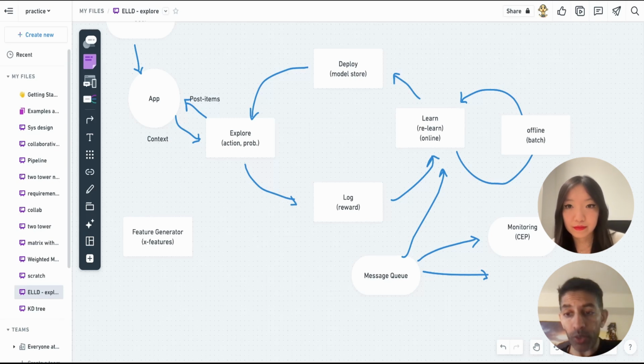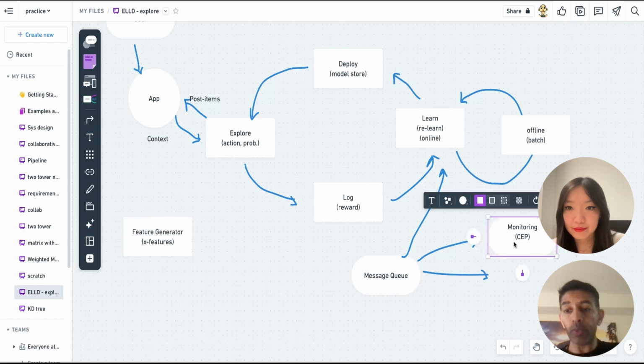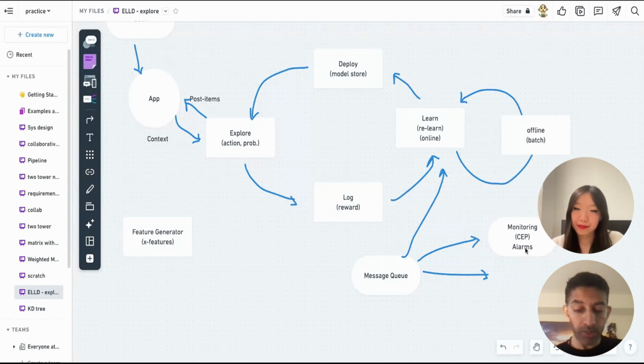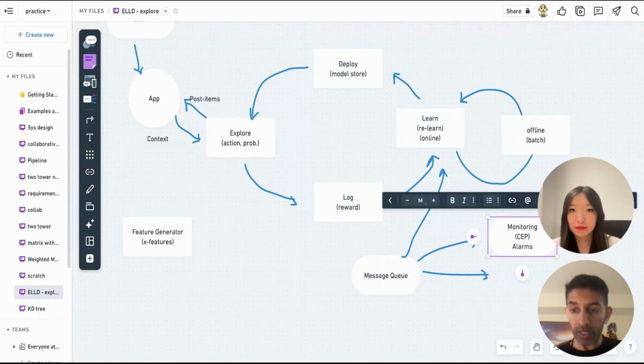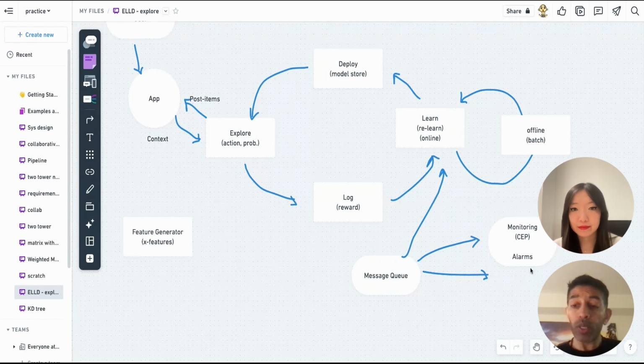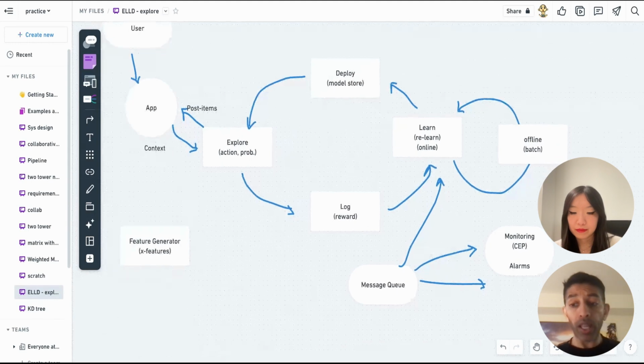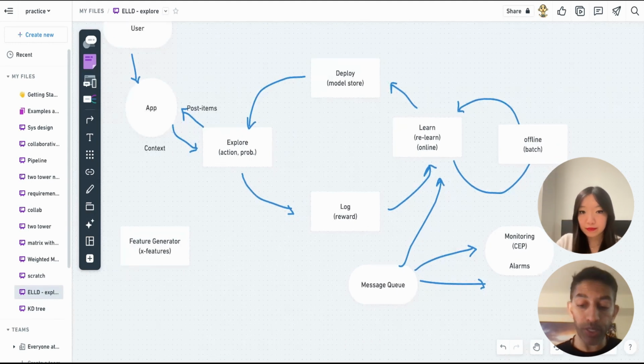So this could feed into a monitoring service, and monitoring services are not just looking for the raw signals. They could be looking at aggregates, for example complex event processing, where we look to see on aggregate how, in the last 15 minutes, 30 minutes or an hour, the number of clicks by users has varied.